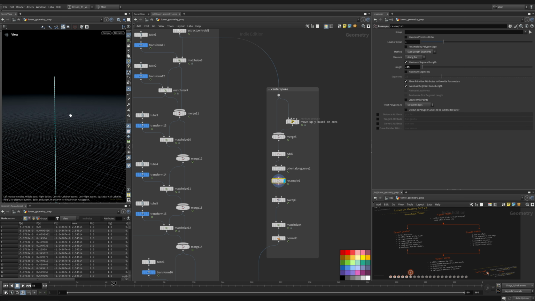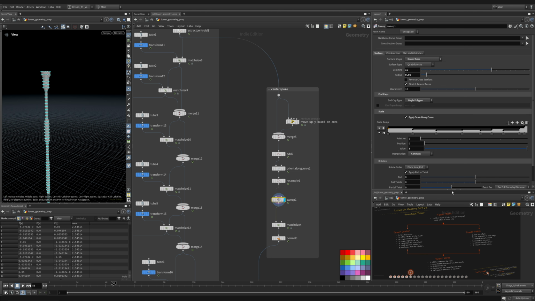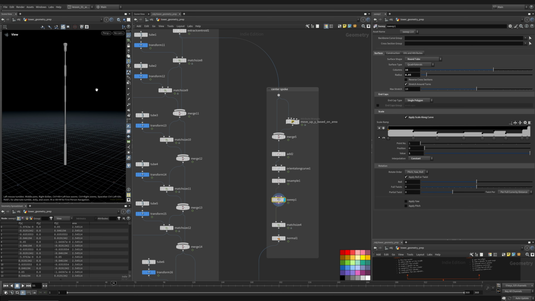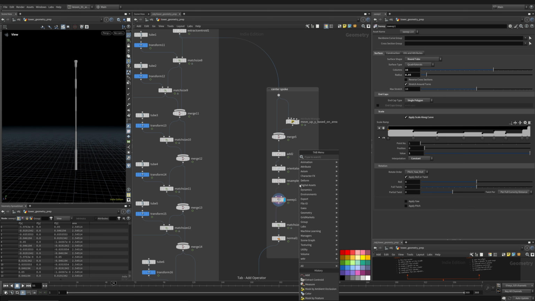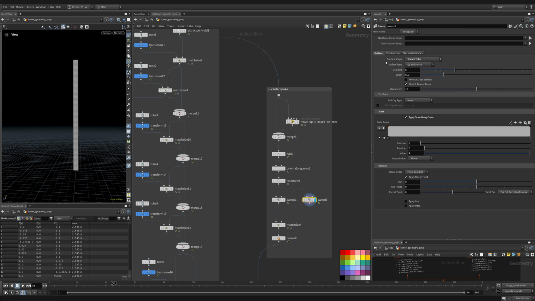And then I resample. So I want a lot of detail because later when I sweep, I'm going to use this scale by ramp to change the thickness of this actual line. And the way I did that was a sweep node. And we learned in the graphs lesson that you can manually do this with attributes and wrangles. But I want to set it to round tube. And we can just do a scale.